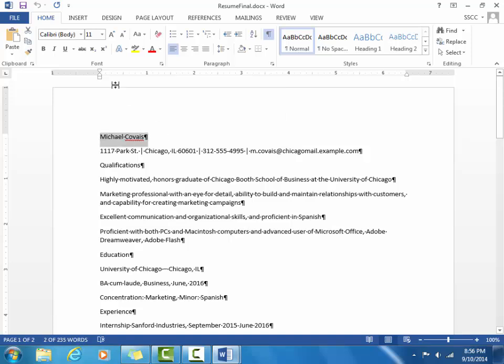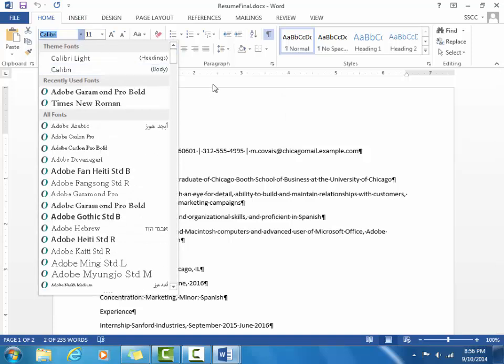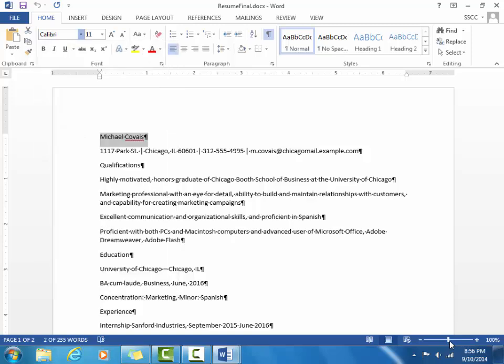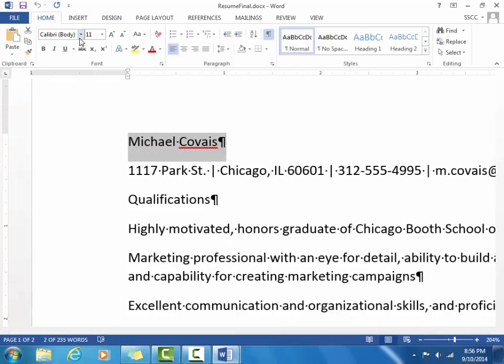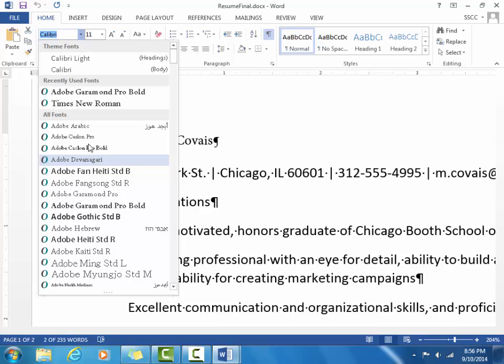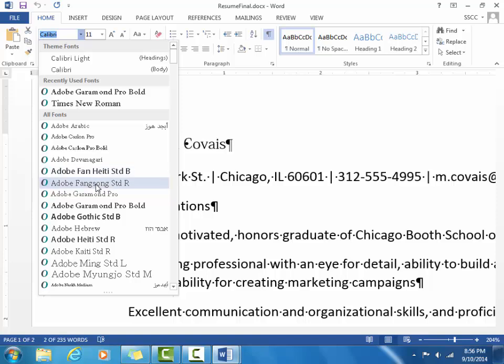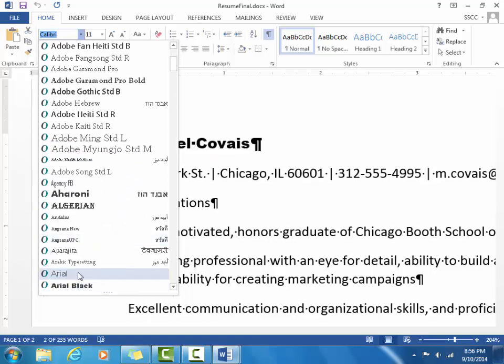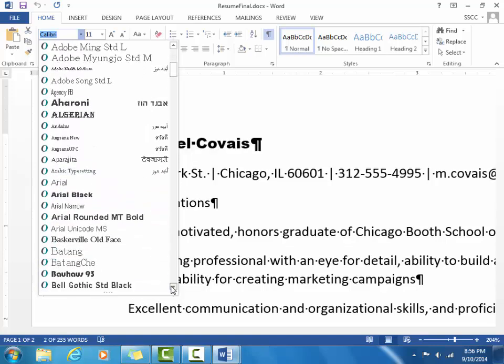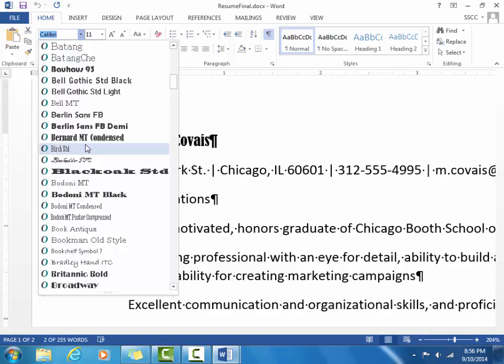If we select some text, it's using Calibri, and let's do it this way. Let's move that over and let me see if you can see. Yeah, you can. As you scroll over the different fonts, can you see that my selected item up there is giving you a preview in that font? We can scroll way down and I can select another one. We can roll through these and it's giving you an example of what it will look like in that font.